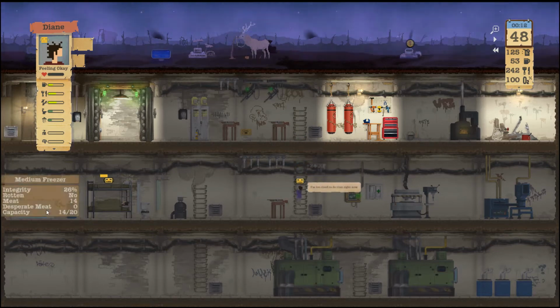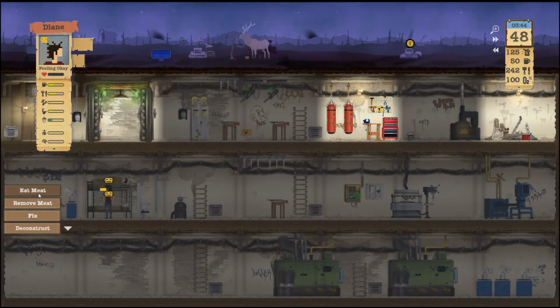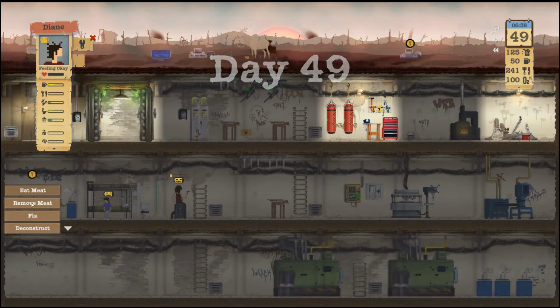You know what I'm going to do? I'm going to have her eat some meat. Yeah, this kid actually used the toilet first. Now you can sleep. Alright, Mom. Yeah, eat some meat. Thank you. Go ahead and repair this. And repair this.